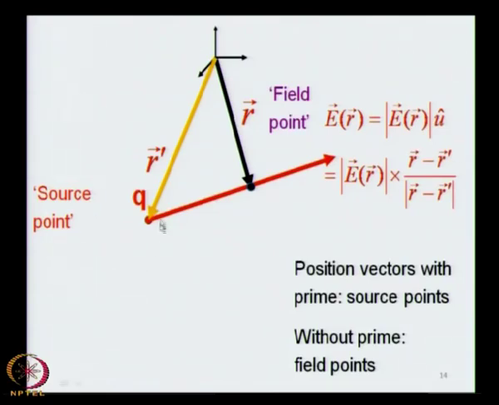and we now have a source point. This is a source of electric field, there is a charge q, and it generates a certain influence at a point in space where the electric field generated by this charge exists. You call this a field point. The position vector of the field point is denoted by r in this coordinate frame of reference, and in the same frame the position vector of the source is denoted by r prime. So, the primed quantity denotes the source and the unprimed quantity denotes the field point in our notation.